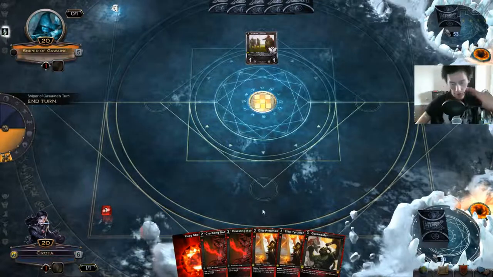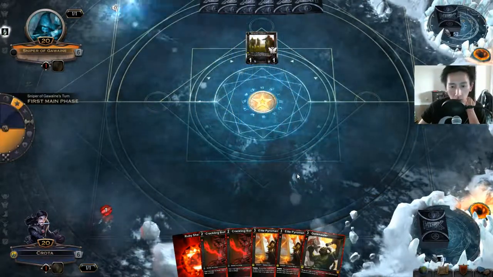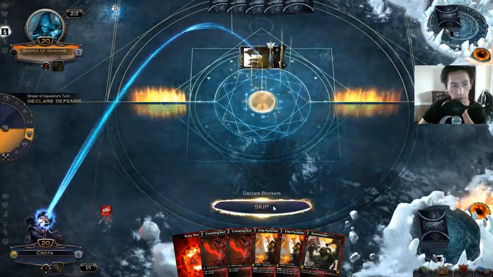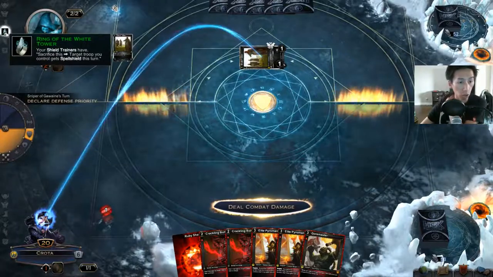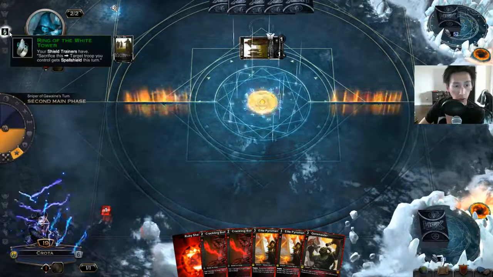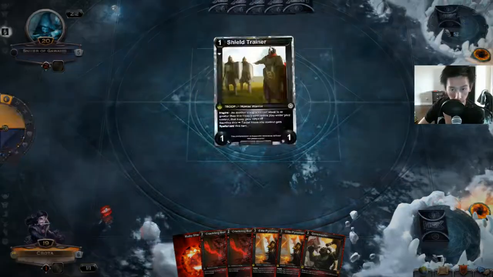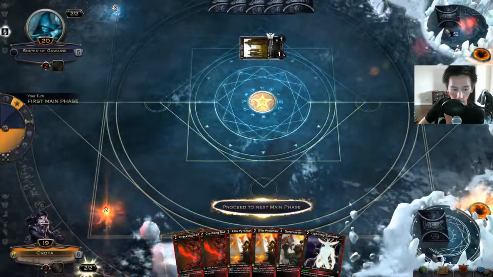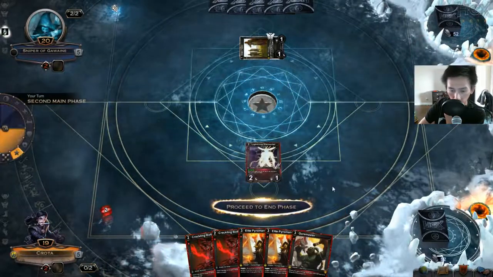All right, let's see if I can do this right. He's going to hit me for one. Sacrifice this. Target troop you control gets spell shield this turn. Wow, very nice. Oh, very nice. Lightning elemental. Just what the doctor ordered. Okay, now if we can get a shard next turn, that would be perfect.